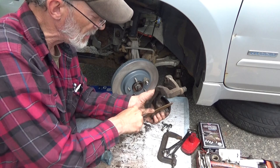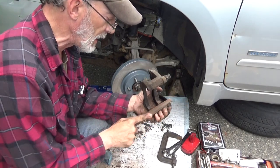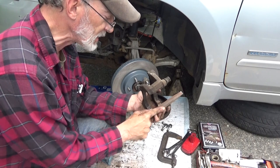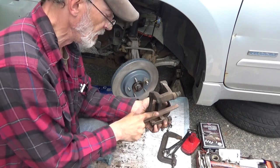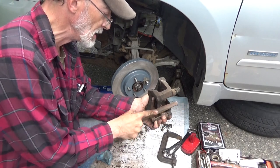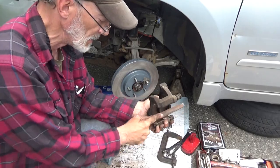Well, it's not going to be the prettiest thing in the world unless, well, I'll stop picking on Eric sooner or later, but if you got a sandblaster, you can make it look nice and pretty, but if you don't have a sandblaster, it takes some labor.